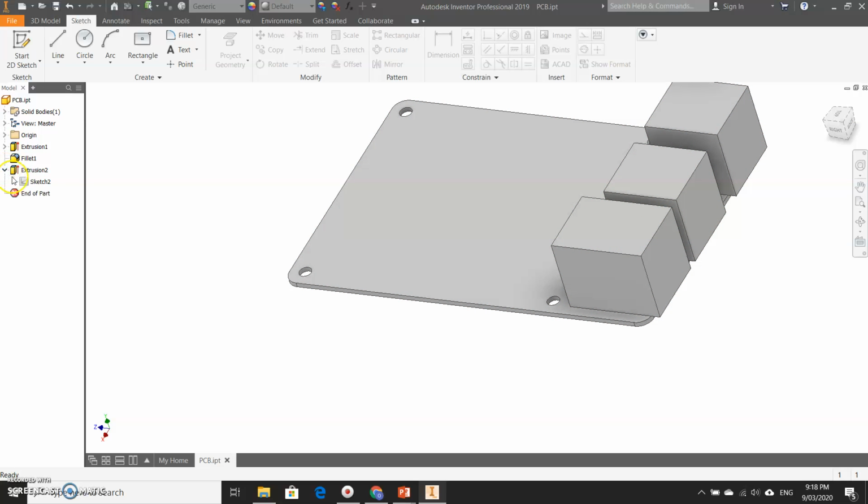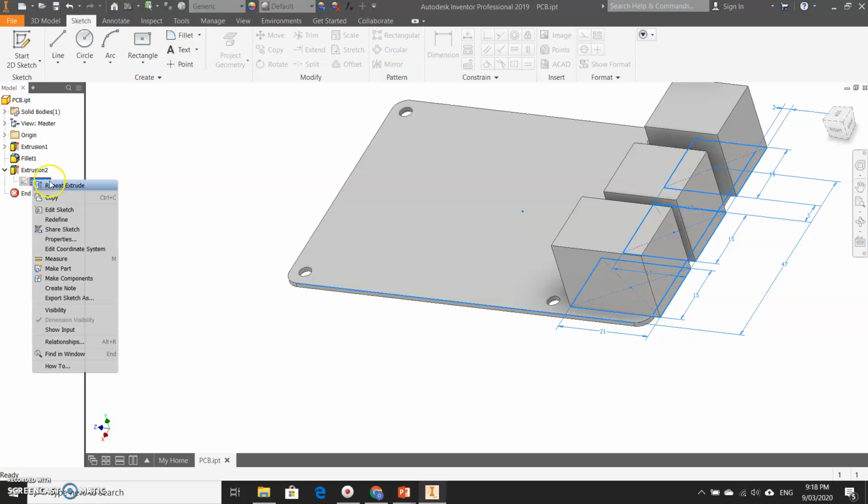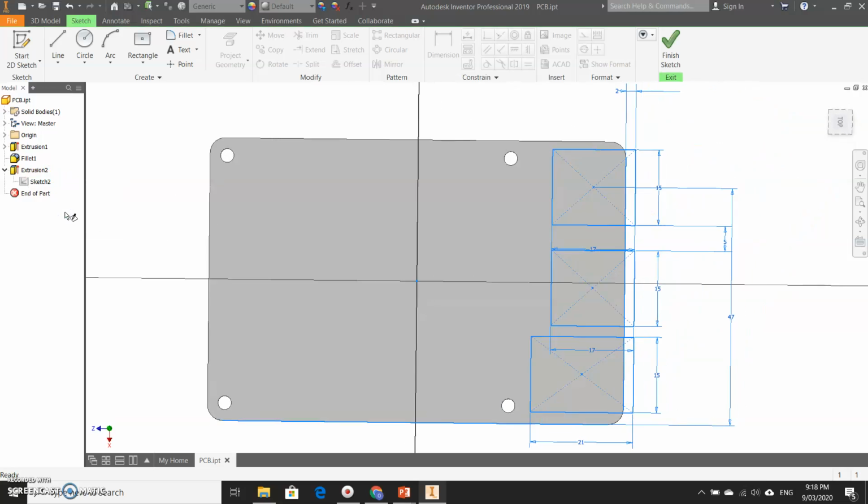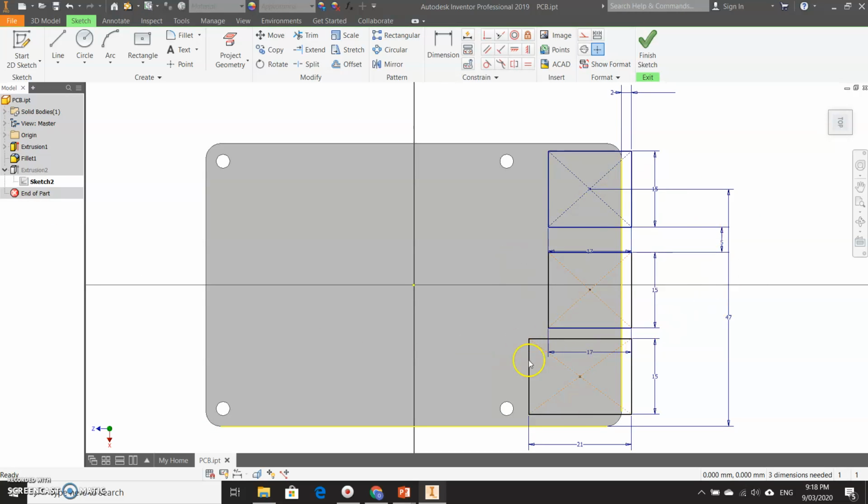Now, if I click on the arrow, it'll show you the sketch that we've just done. If you right click on the sketch and go to edit sketch, right, now we're back into the sketch and we can change things. So we want to change the spacing between there and there, and the spacing in there should be, let me just double check here, 4 millimeters.